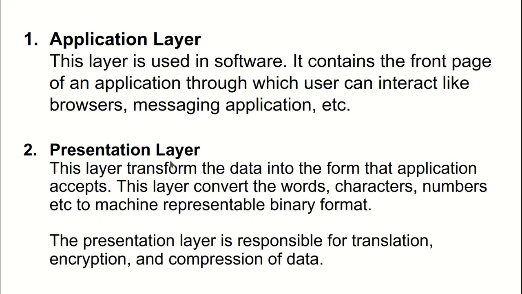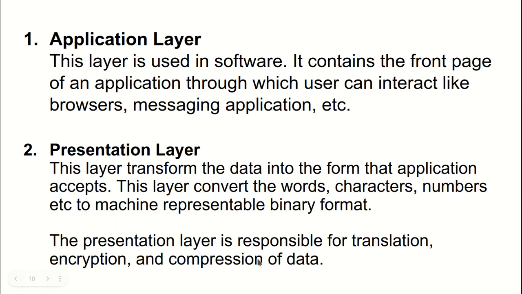So this layer transforms the data into the form that the application accepts. Basically, this layer converts the words, characters, numbers, etc. to a machine-representable binary format. The data that you sent from the application layer was in English or any other language format, but it is now converting those words and characters into the machine-representable binary format so that a machine can understand what this message is about.